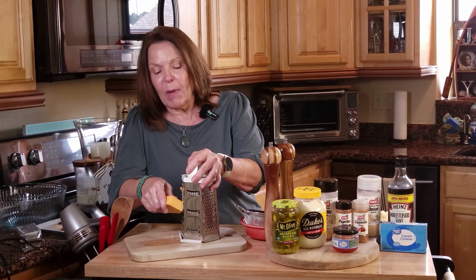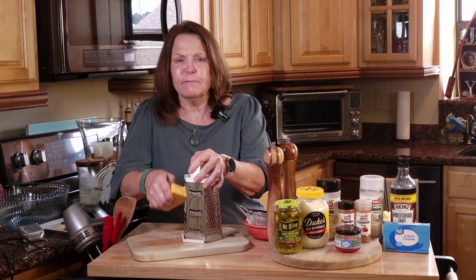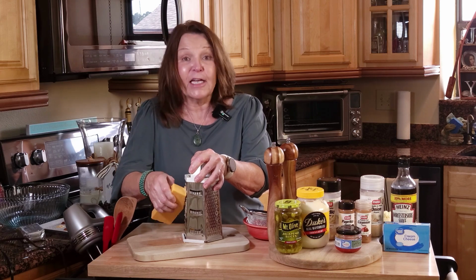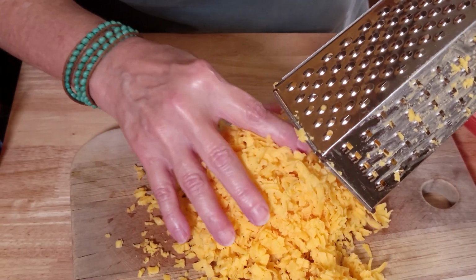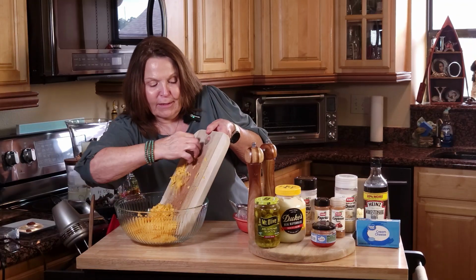I'm just using my box grater. You can grate it any way that you want to. They have some nice newfangled grating tools out there. I just don't have one, so we're using a box grater. Our cheese is all grated. Now we're just going to grab a bowl and add it to the bowl.